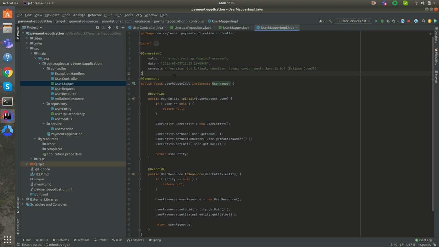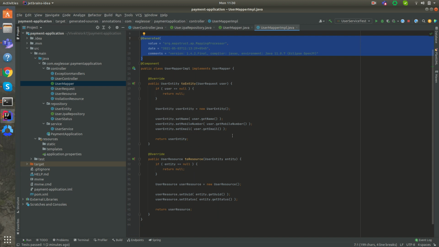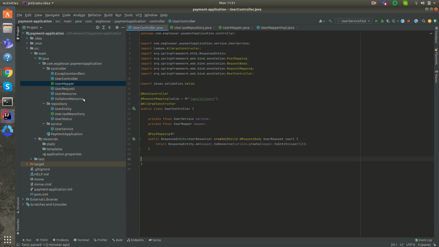If you see the implementation, this has created the implementation for you, which is exactly the mapping that we were looking at before.